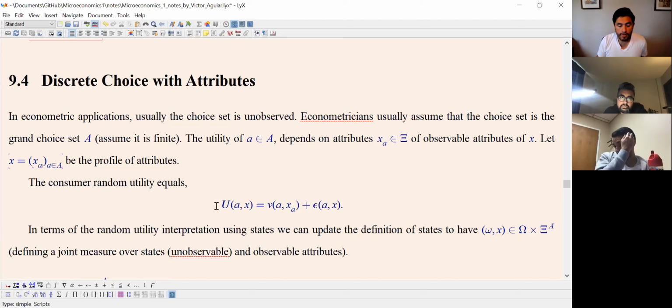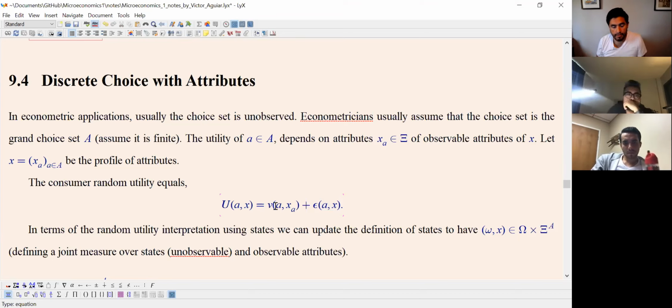Now, random utility here for an alternative A given attributes X is going to be equal to a deterministic mean utility, which varies with the menu, with the alternative and with a set of observable alternatives, and then a shock. Epsilon is a stochastic shock to preferences, which is interpreted as unobservable attributes mainly. This is going to be our main interpretation of this shock. So this term here is random. This thing here is random. The thing in the middle, the V, is not random. Okay, this is deterministic. Understood?